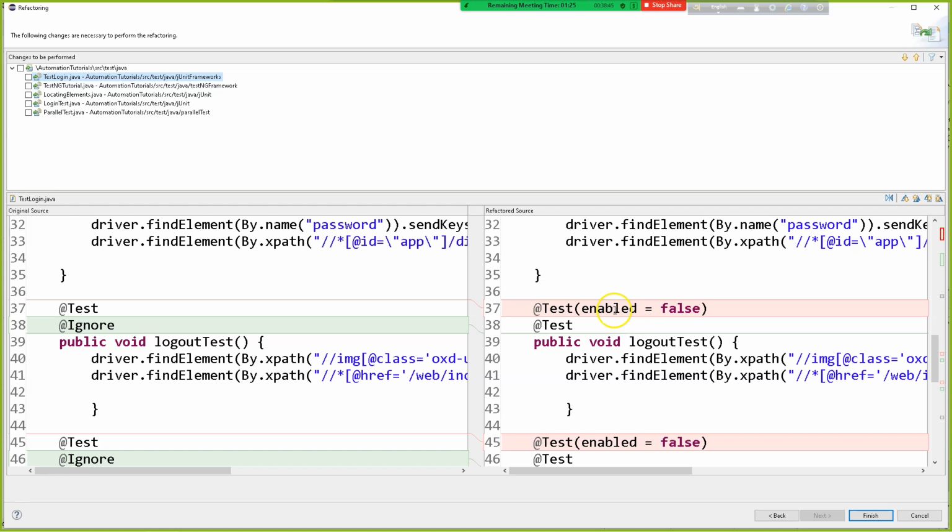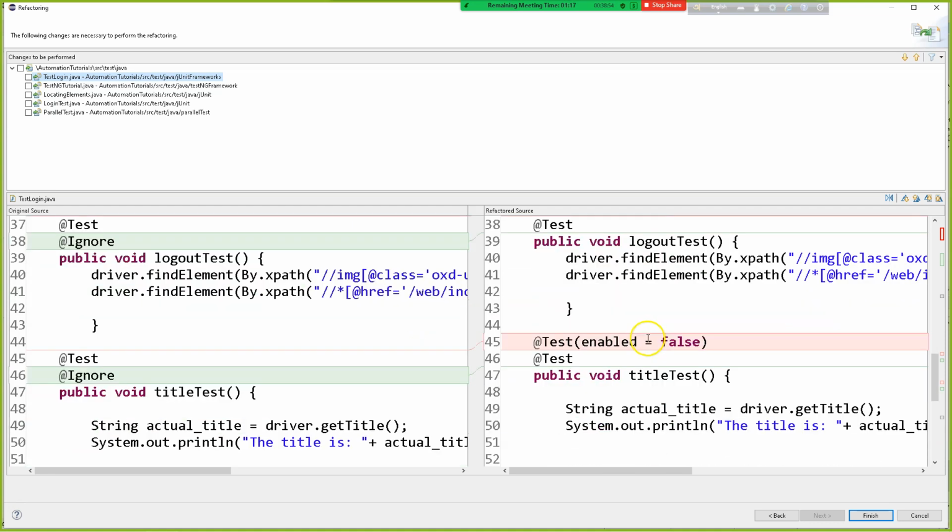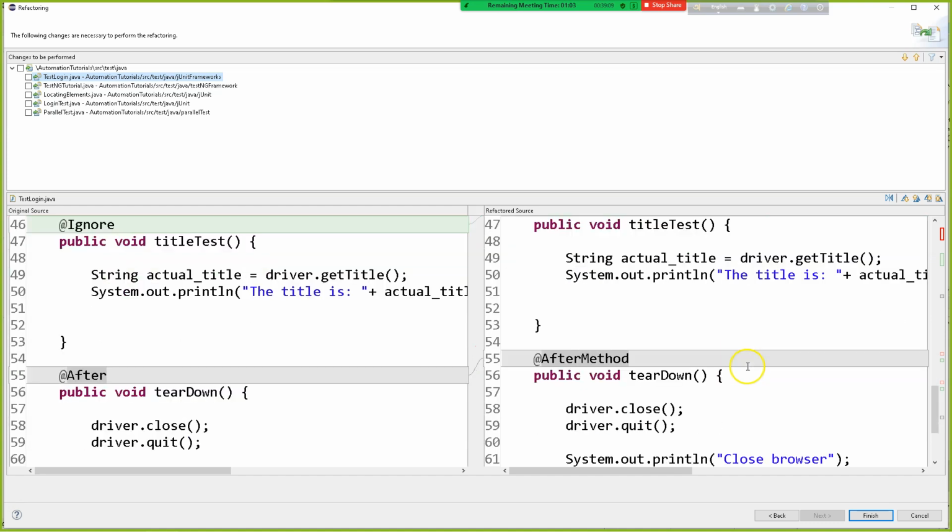So I said, do you want to enable this test? I say false, meaning no running. And you see, ignore, again false. If I say enable true, it will run again, or take it out, by default it is enabled. And after is now after method.